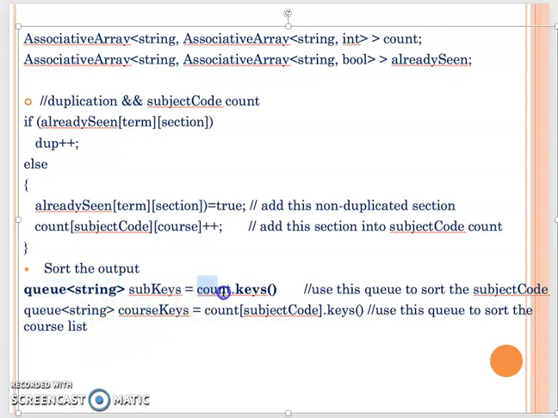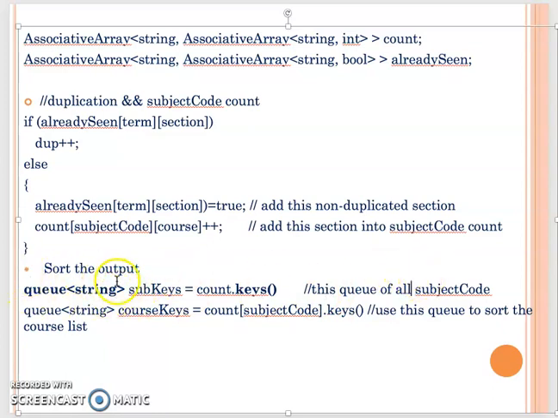If I call count.keys, it returns the first dimension of the keys, a queue of all subject codes, like COMSC, English, math.